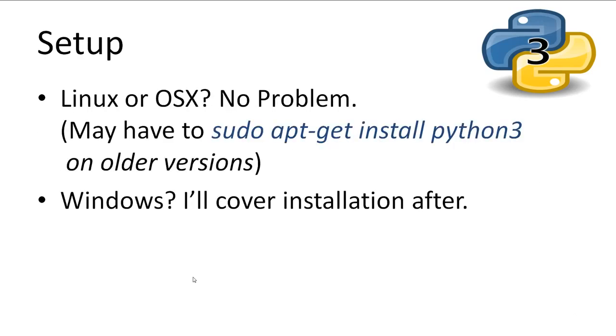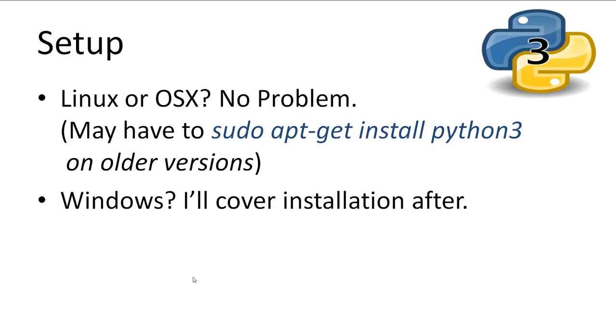Now let's talk about getting set up and ready to write some Python code. If you are running Linux or OS X, Python 3 may or may not already come installed, but we can get it up and running in one quick command. If you are on Windows, I'll cover the installation next. Feel free to skip to that part of the video.